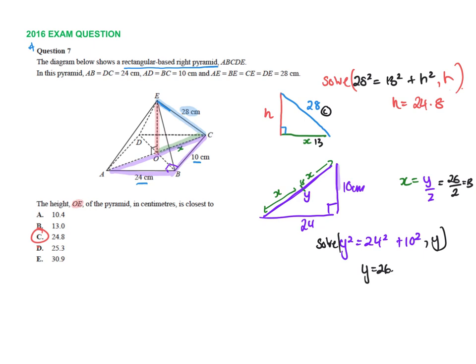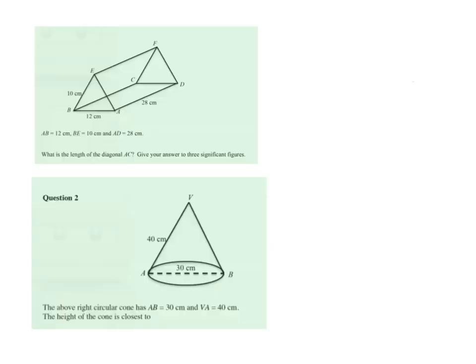So there's that one. So often when you have these 3D things, there's 2 steps involved, or 2 processes. So you normally have to find one side and then go back up and do it again. So this was like step 1, this is step 2. This is question 7, so it would be expected to take a little bit longer. Okay, so here's a couple of others.